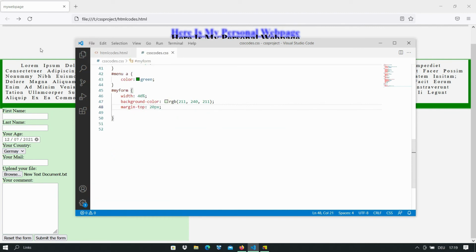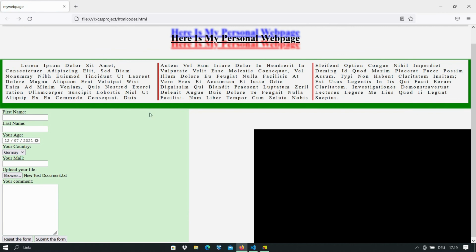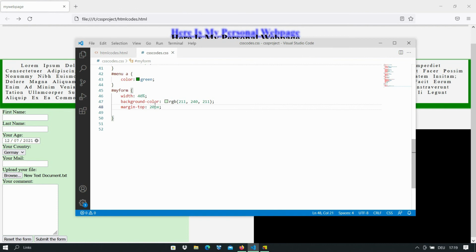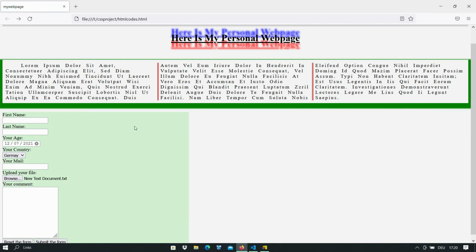I save it, go back, we refresh the page, and you see that it comes down, and because of some problem with the caching in the browser, I see this black window also here. Sorry. Okay, 30 pixels, save all, and the form comes 30 pixels to the downside. Now everything is here on the left side.